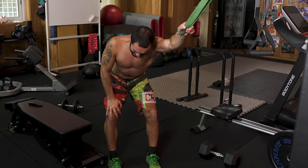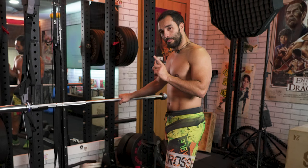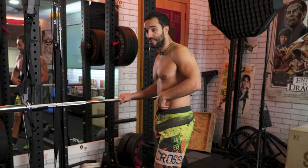Now, for the last part of the workout, this will be a tri-set of tricep extensions, but in this variation I'm also using my core a lot, and then offset carries, and then flexibility. So first off, will be this.